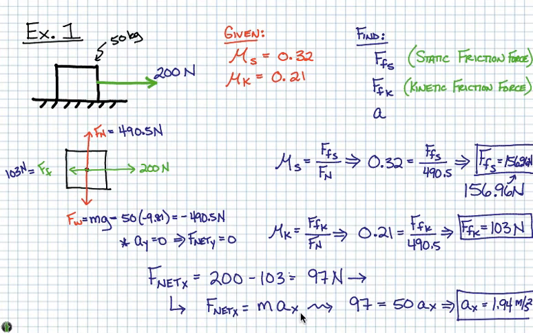Sometimes it will be in the x direction, as it is in this case. Sometimes it will be in the y direction. But at the end of the day, if you know the net force in any direction, and you know the object's mass, you will always be able to calculate the object's acceleration in that direction.